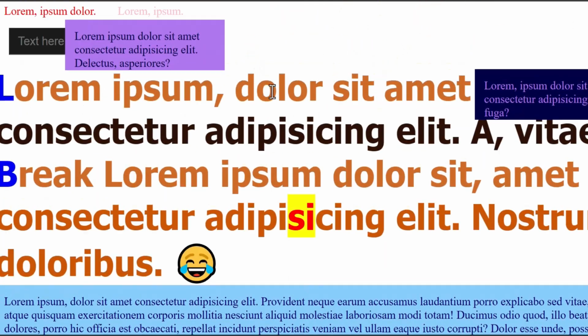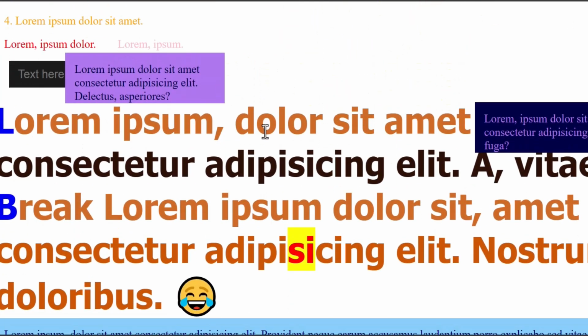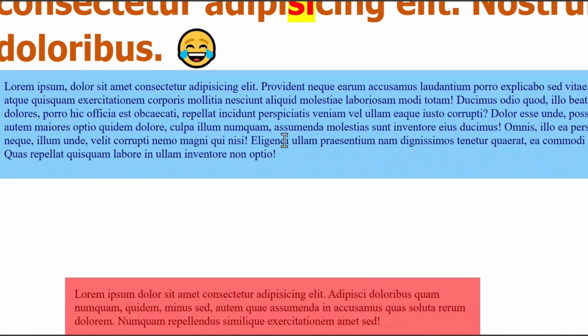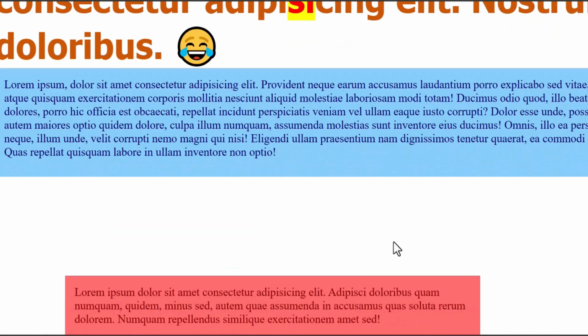When you say position absolute, the element becomes a standalone element. That means it can go above and beyond this position. It doesn't matter which element comes before or after it. It will go wherever it wants to go and just stay on top of them or stay behind them. But when you give an element position relative, it is completely different. Even though you can move the element about, it will still consider the other elements around it.